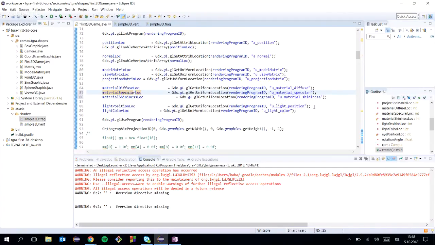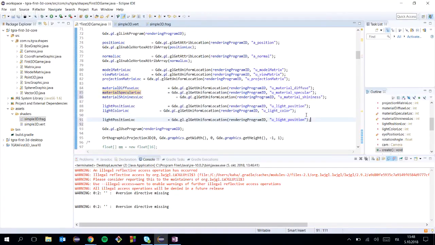And we need the eye position. I think this is everything we need.